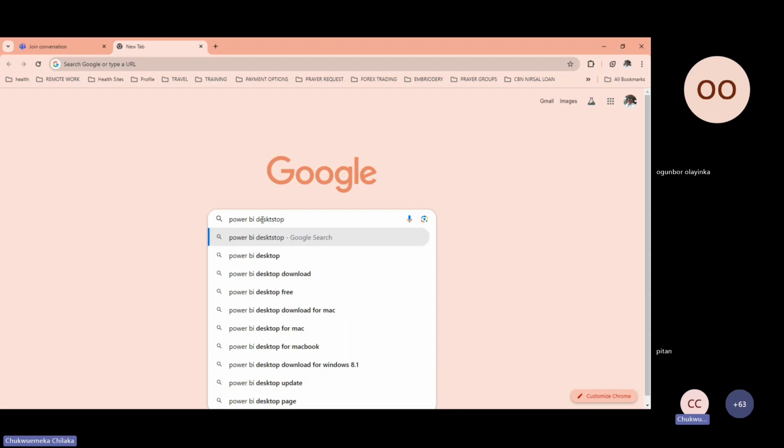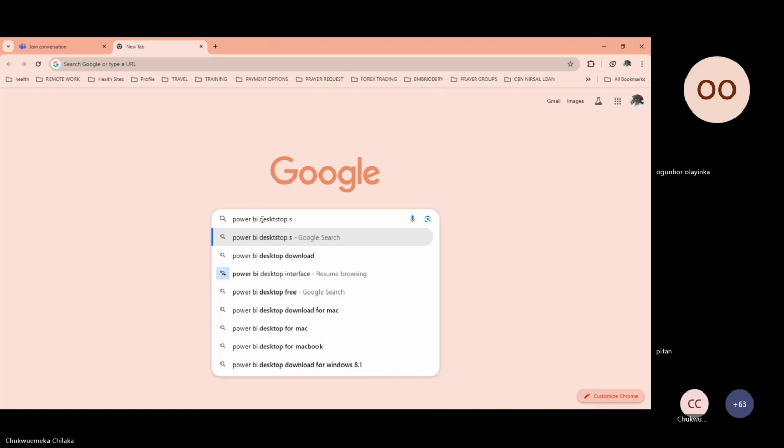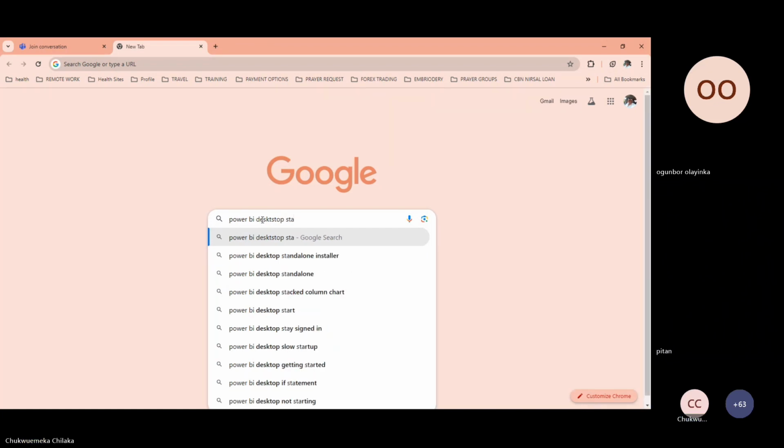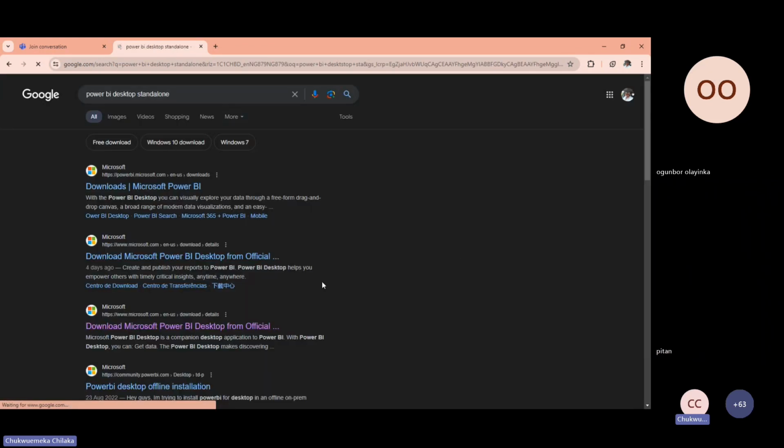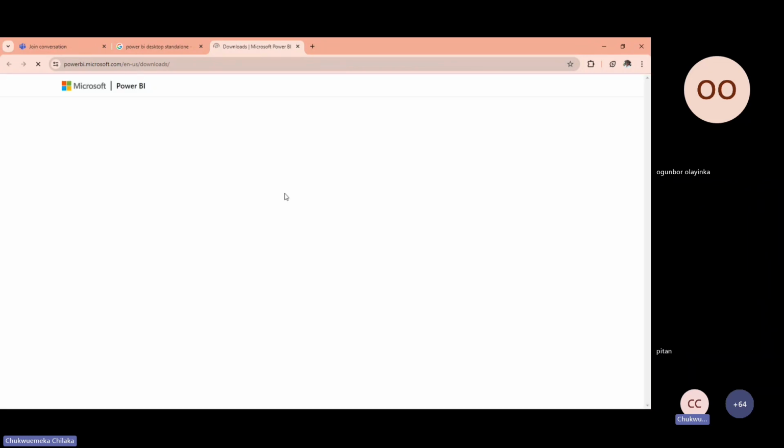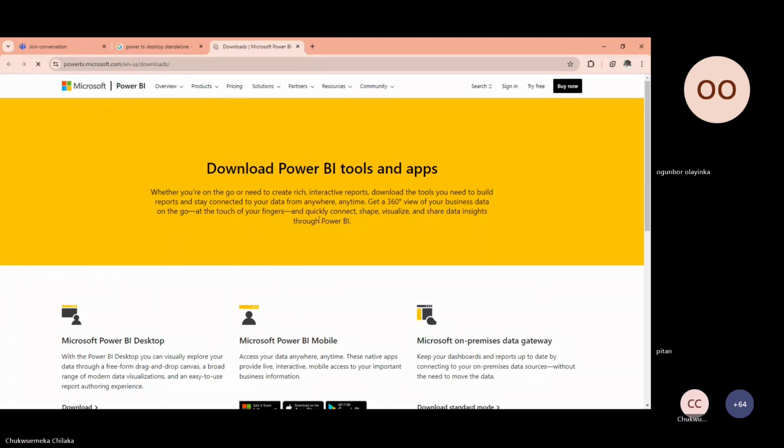It's supposed to be actually 2 point something. You can all see this, right? You can all see the Power BI Microsoft.com download.